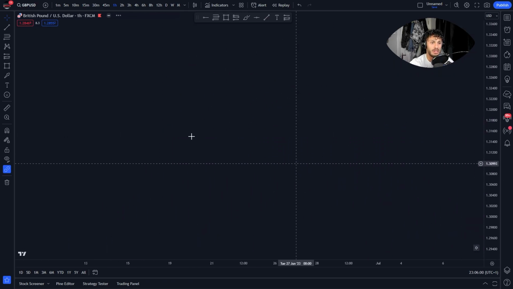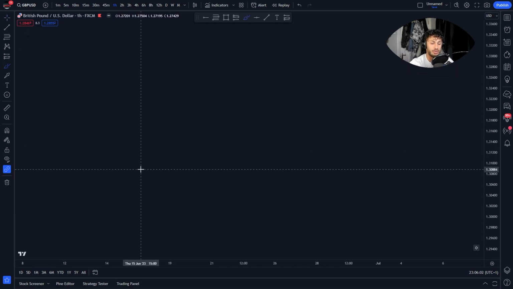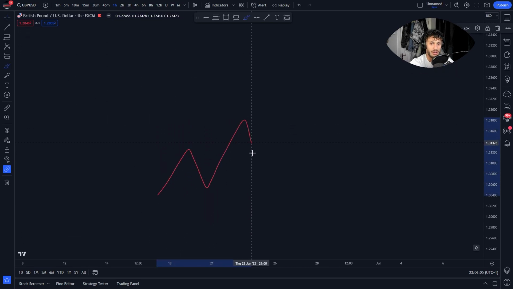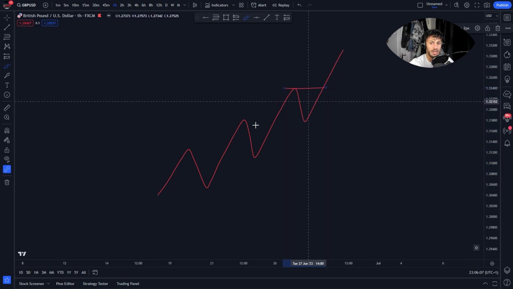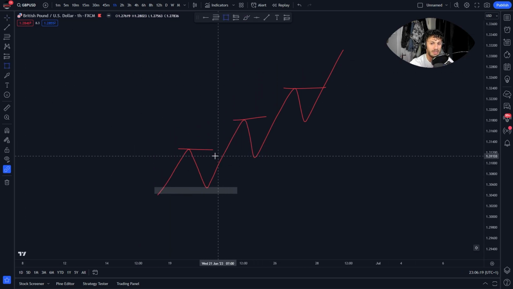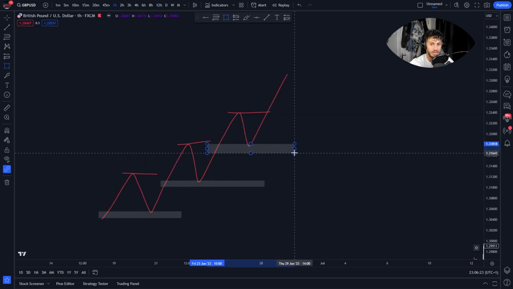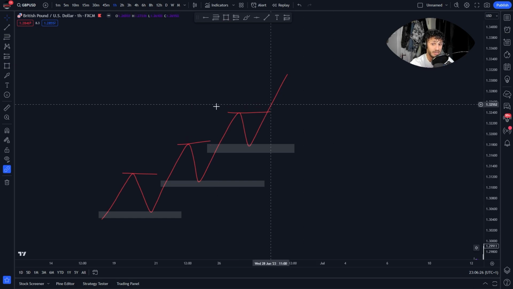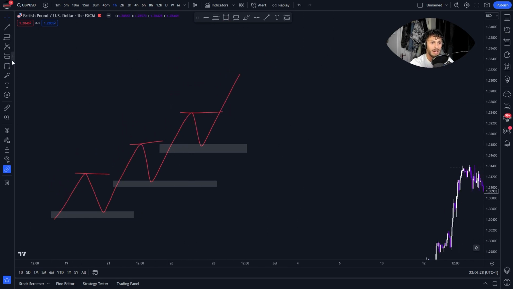Essentially, external liquidity is always going to be on the outside of the range. So if we take a look at this range right here, the outside liquidity is always on the outside of the range. Okay, and this is the liquidity that we usually like to target if I'm within a position. So let's say I enter a buy position right here. We use external liquidity as targets. Once I go into another buy position here, I target this liquidity. We enter another buy position here, I target this next high. This is external liquidity.